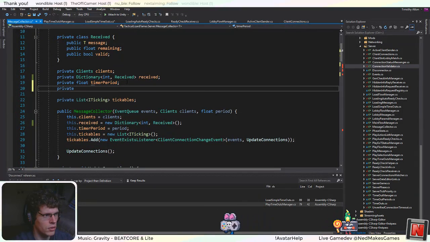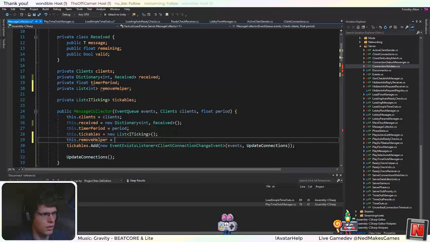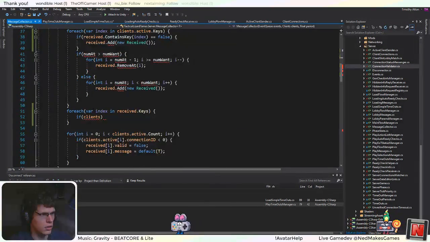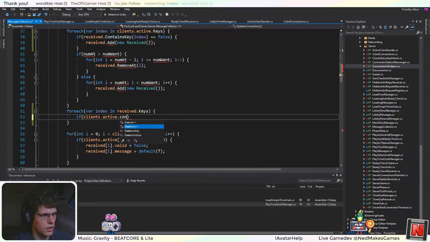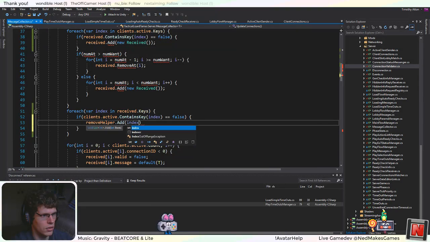Okay, so private list int remove helper. Okay, so if clients contains or active dot contains key index is false, then we'll set remove helper, or we'll add this index to it.